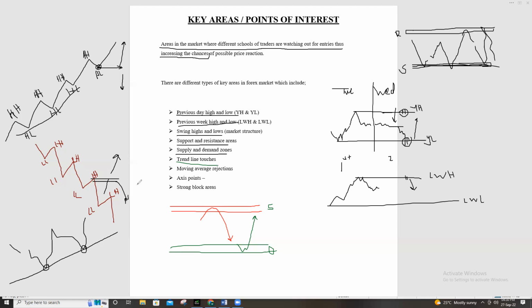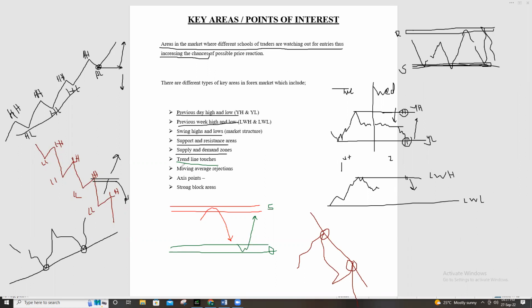Then, of course, if you're on the selling side, you have this trend line. Now it's pushing down. Let me change the color. So the trend line now will be facing the other side. Now any touch to that trend line reacts down. Any touch reacts down. So these touches on the sell side also become key areas.